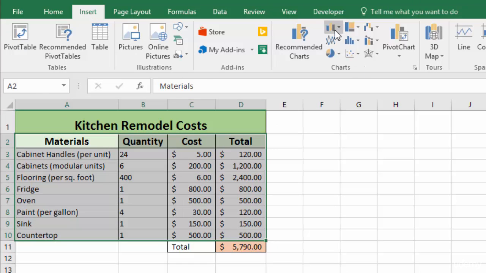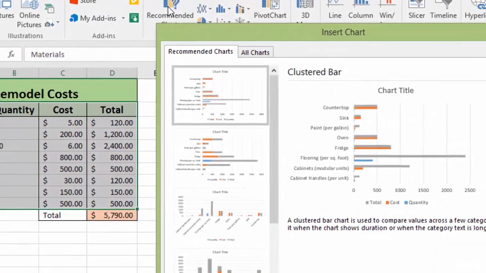Now you can either pick from one of the drop downs here, which will give you a little preview of each chart type, or you can click on this arrow, which will bring up a dialog box, or you can go to the Recommended Charts tool.